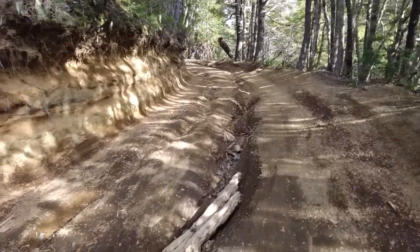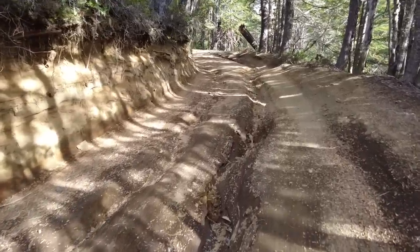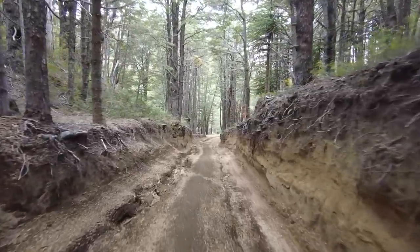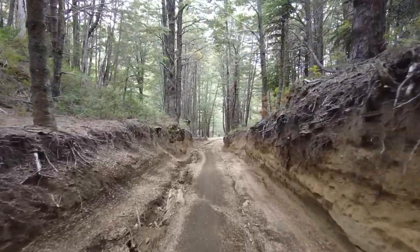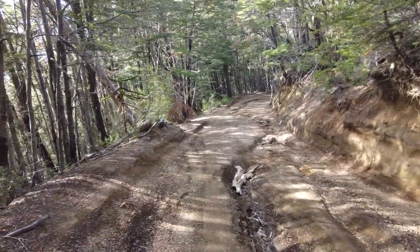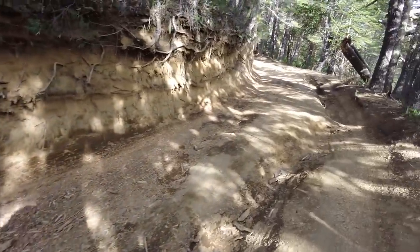So the water right through here is cut. Oh, I'm gonna tell you, that's at least 18 to 24 inches, 2 feet down through the middle of this. And by the way, in some places, as you can see, the river just cuts completely across the road. So you gotta navigate through or around it.